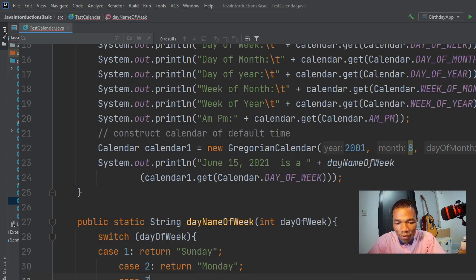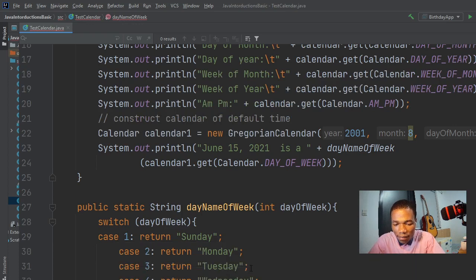Case 3, and let's say return Tuesday, and we say case 4, let's say Wednesday, and case 5, Thursday.